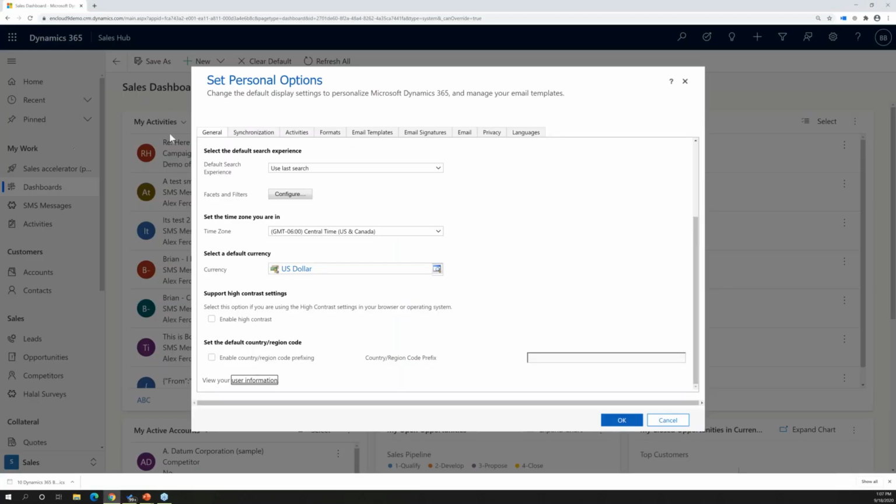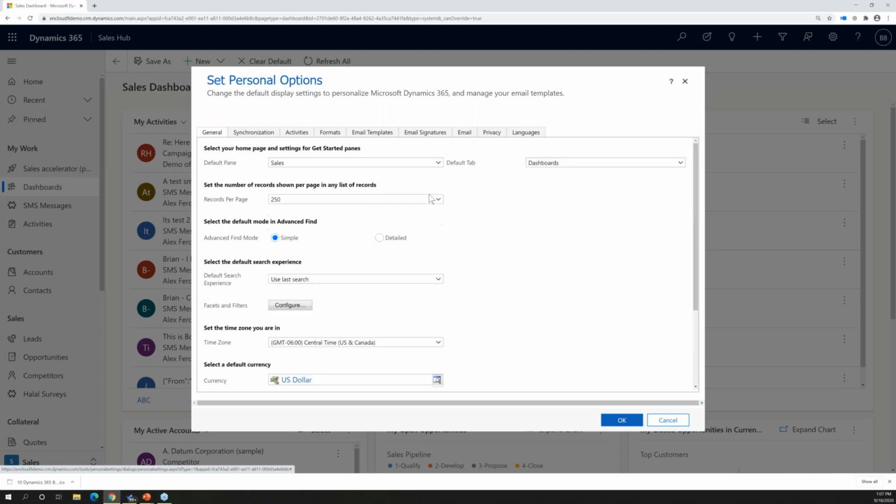And when I go to my personal options, there's a number of changes that I, as an end user, should be making when I use Dynamics 365 to make sure I'm getting the best usage out of it. We're going to start at the top and on the first tab. There's a lot of tabs here, but there's not too many changes that we recommend you make.